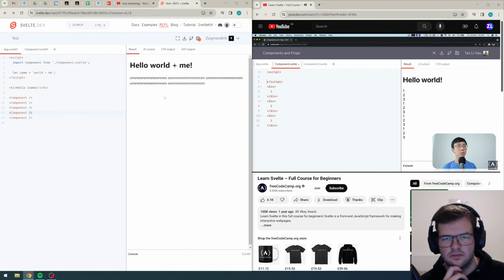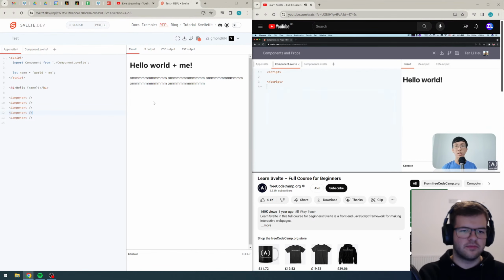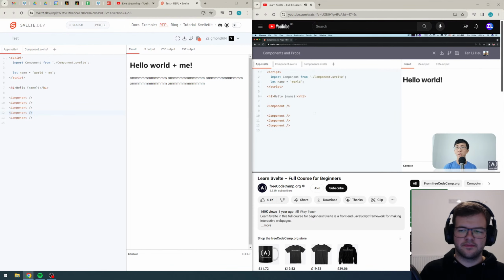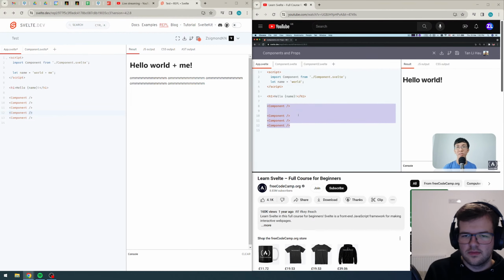But what's more interesting is what if you can pass data from, I will call this the parent component, to the child component. I call this a parent, and this component is a child, because parents bear a child, right? So anything that is used inside is considered a child component by this current component, which is called the parent.